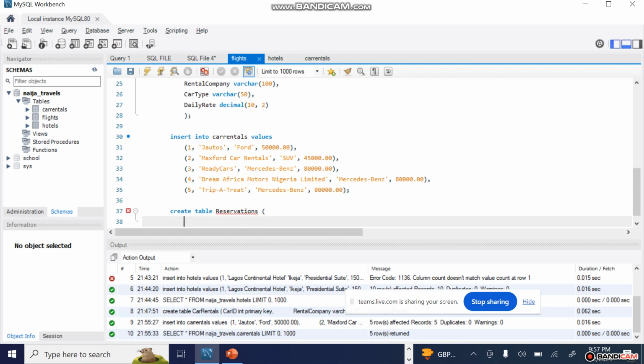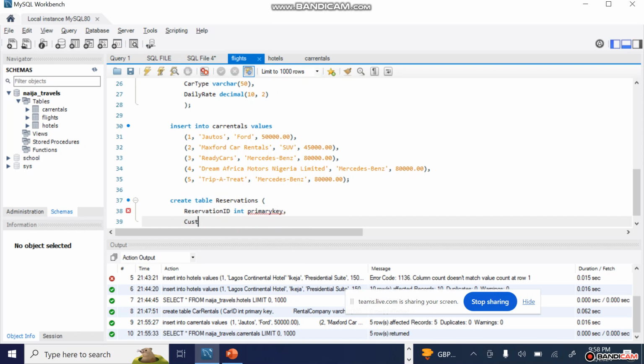We'll come down. We're also going to have reservation ID. It's going to be int data type. We'll make it a primary key. We also have customer name, because all those bookings are from customers. So you need to know what they call their customers. Like in schools, the customers are the students. Many here would have used students, so just take note of that. Some call them passengers, travelers, and all of that.